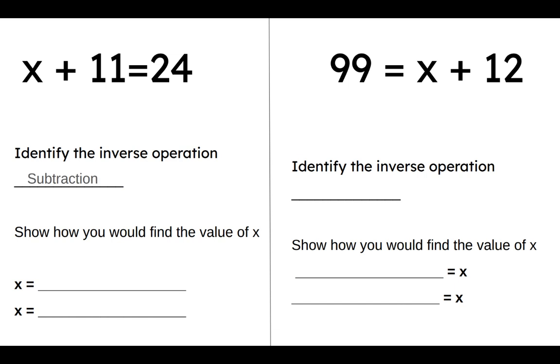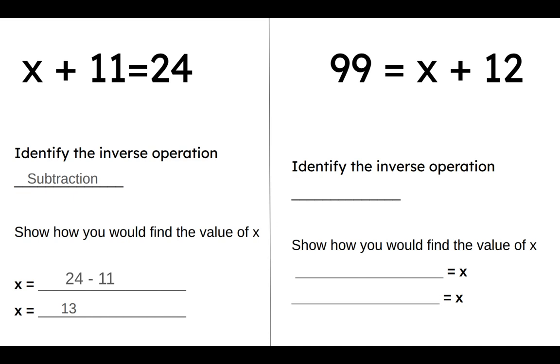Now, how are you going to show this? How are we going to organize this? You're going to show how you would find the answer. It's like the story. Okay, I don't want to say once upon a time there was an equation, the end. We need to go through the story. The story of the inverse is x equals 24 minus 11. I take my simplified answer and I do the inverse operation. That is super important. Then the conclusion of the story is to simplify that. x equals 13.